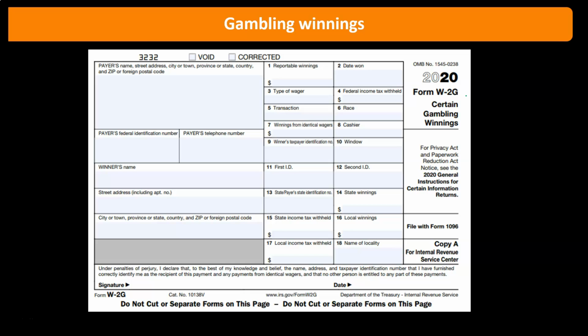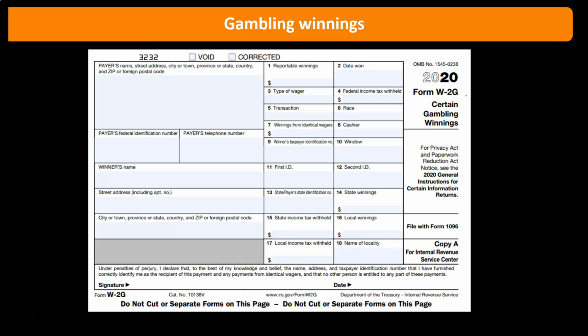However, they say you can deduct them on the Schedule A itemized deductions. But that would only benefit someone if they itemized, and more people are now taking the standard deduction, so it's likely that they won't benefit from that. So if they itemize, then maybe they can take the gambling losses. So just note if you're dealing with someone that gambles a lot and they have gambling winnings and they itemize, they're fairly well off, they have enough deductions to itemize, then you might say it might be worth your time to collect your losses and make sure you can record them.